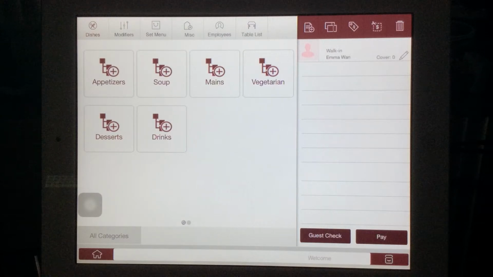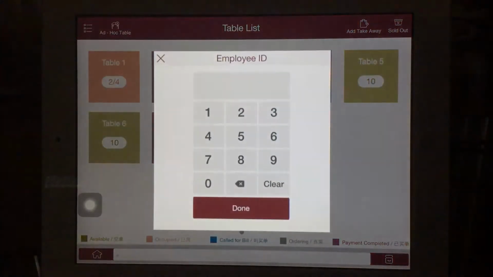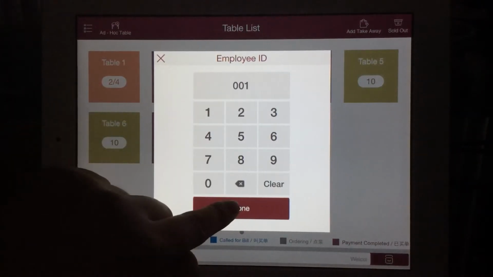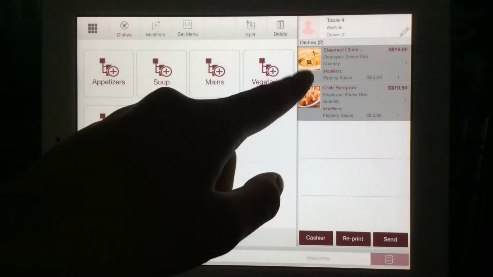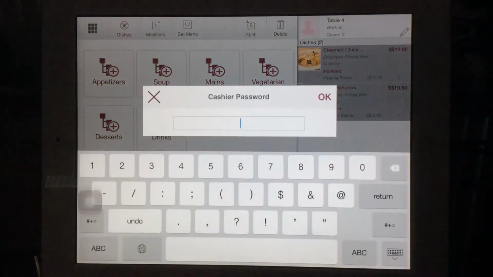So after the meal, when the customer wants to pay, the waiter will click on the same table to make the payment. Input the employee ID. Here's the list of the dishes that have been used by the customer, and we go to cashier.